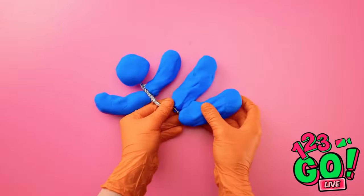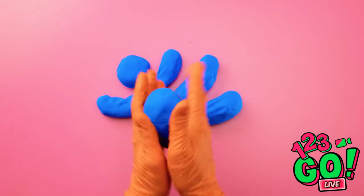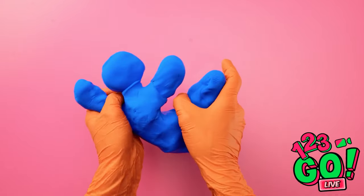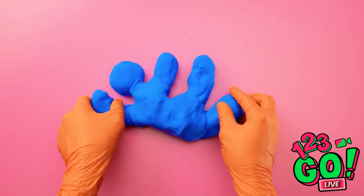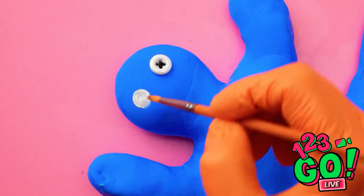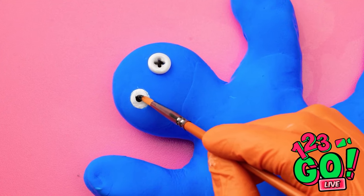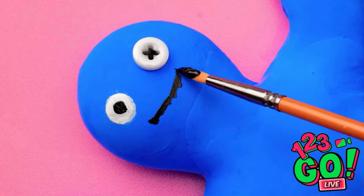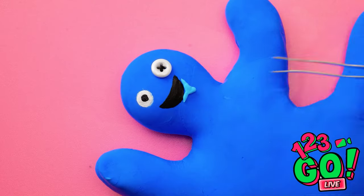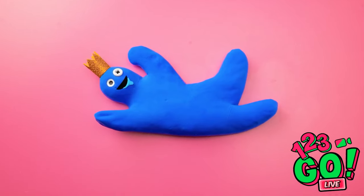It's so easy! That's one leg done! Now for the other. All that's left to do is the body. I'll need a big piece of clay for this. Now I can smooth it out. Once that's done, I can add the smaller details. Like eyes. I'll use paint for the other eye. Once the white paint is dry, I'll put a small dab of black paint on it. Now I'll paint a mouth. What a lovely smile! This is turning out well. And now for the crown. I think it's ready! Look what I made, Stacy!